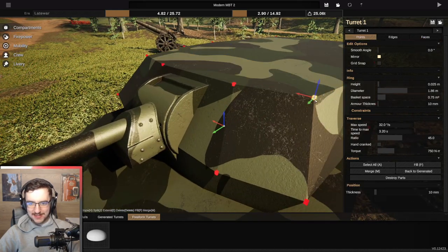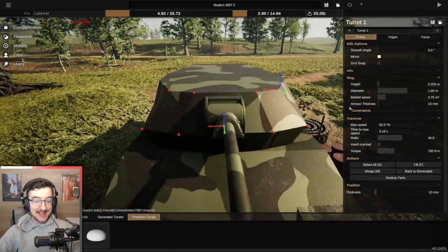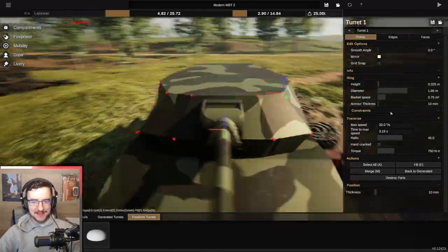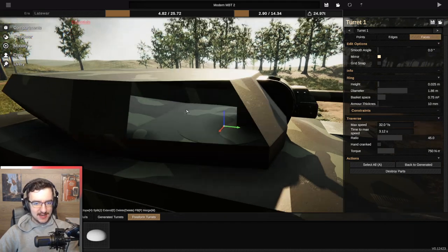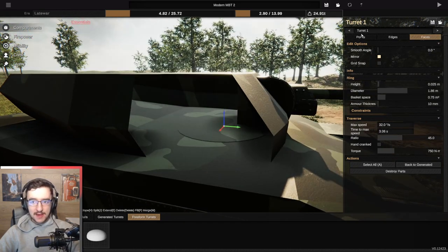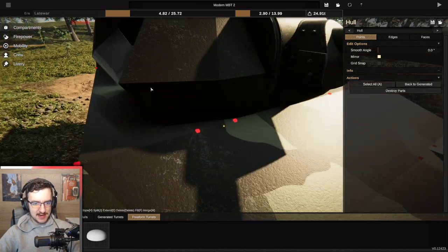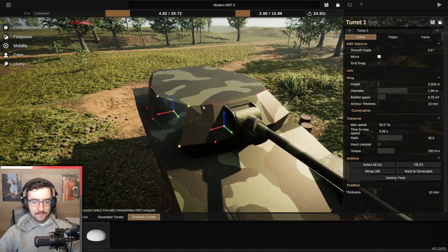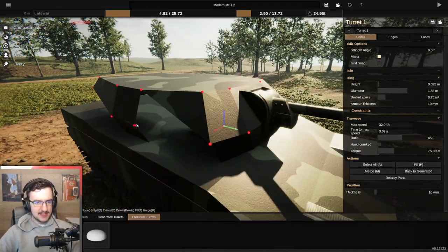So let's go to points, grab this guy, and extend it inwards a lot more. And I think that looks a lot better, except on the other side, it is obviously still wrong, actually. So delete this guy, delete this guy. And we need to put it in the same as the other side. So, this guy to this guy. To that guy. Fill. Okay, so that's similar. It is actually the same.